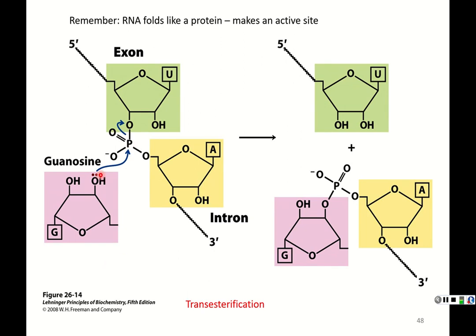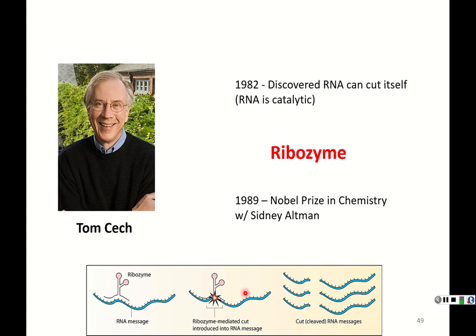Just a little bit more detail on how this works. We have that guanosine 3' hydroxyl, this very common theme here. We're just having a nucleophilic attack from that 3' hydroxyl on that free, or I should say exogenous, guanosine, and it's breaking that phosphodiester bond between the last base of an exon and the first base of an intron. These are catalyzed by RNA molecules that have this catalytic activity. So they're sort of like enzymes, and we call them ribozymes.